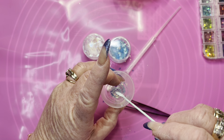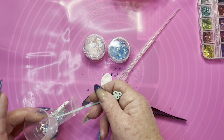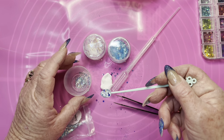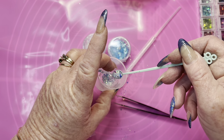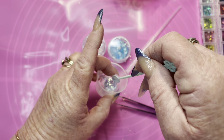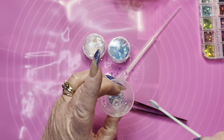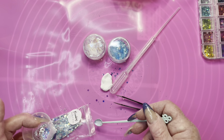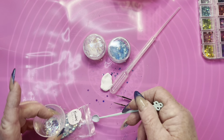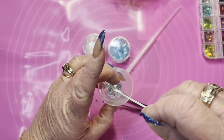I'm not really sure how much to do. I think I'll give it a couple more spoons. There we go, put that in there. I want a couple of bigger bits in there so that they float nicely. Try and get some bigger bits in there. So I want a sparkle. Let's do a sparkle. If we're gonna do it, let's do it.